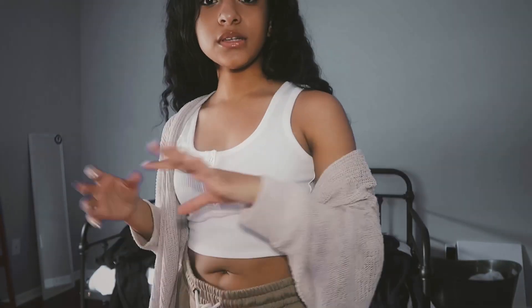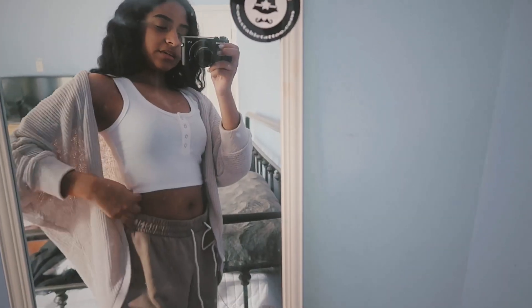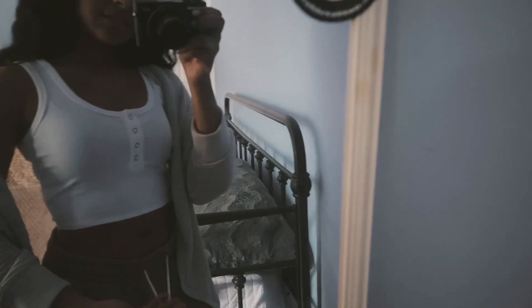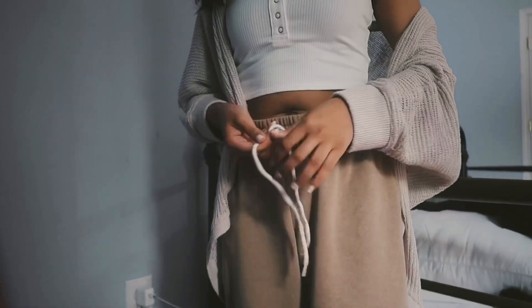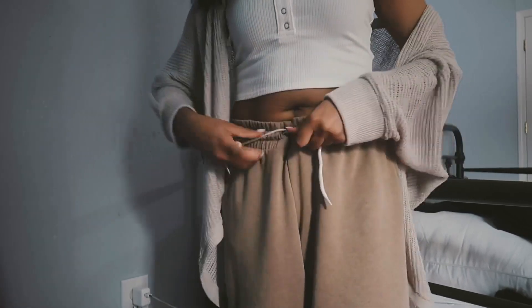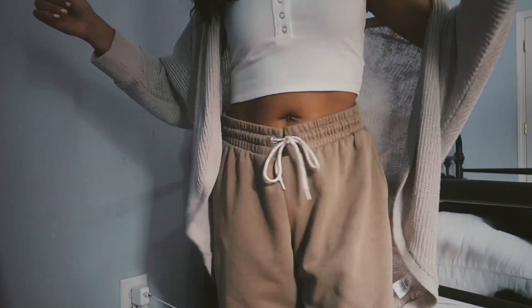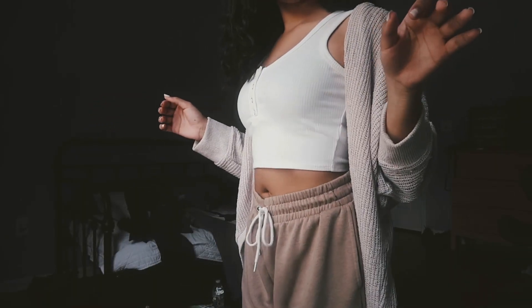Okay, so this is basically how the outfit turned out. It's pretty similar in my opinion. I know the tank is a little bit different and the pants are different, but it's not that bad. The only other thing is that this is really loose, so I need to tie this real quick. I always have to tie it really tight because it does not fit me — I got a men's small because this is not a women's small. There you go. I'm actually so happy with this outfit because it does look pretty similar to the picture.